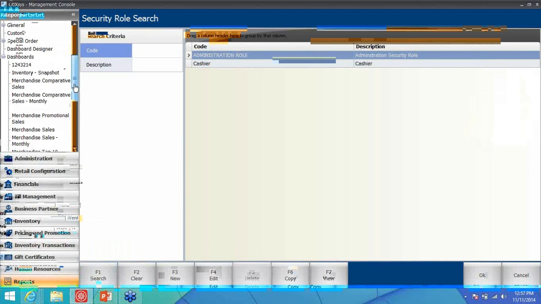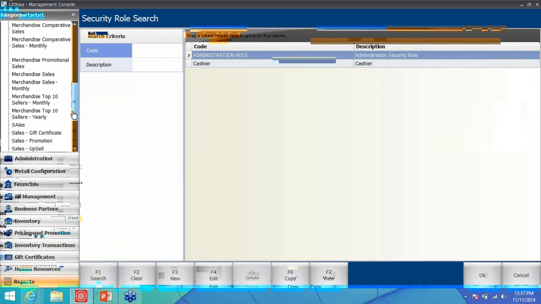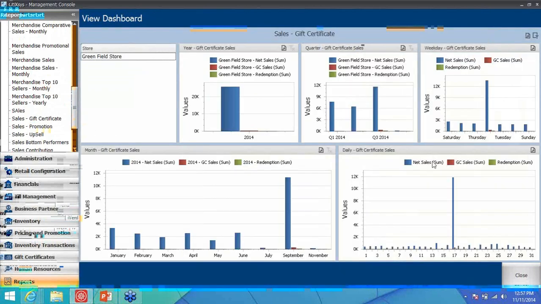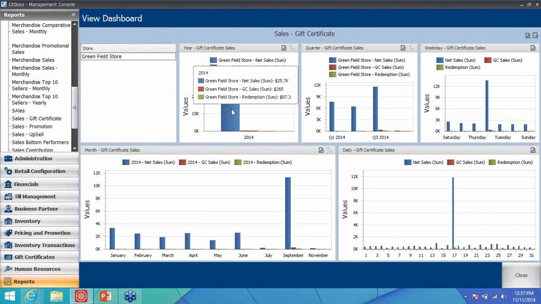Let's skip merchandise sales and look at sales in general as of now, and then we'll come back to merchandise sales later on. So let's start off with a simple sales dashboard, namely the sales gift certificates. I clicked on it, it opens up. On the right hand side there is a single store out here, of which information is listed by a set of objects, by year, by quarter, by weekdays.